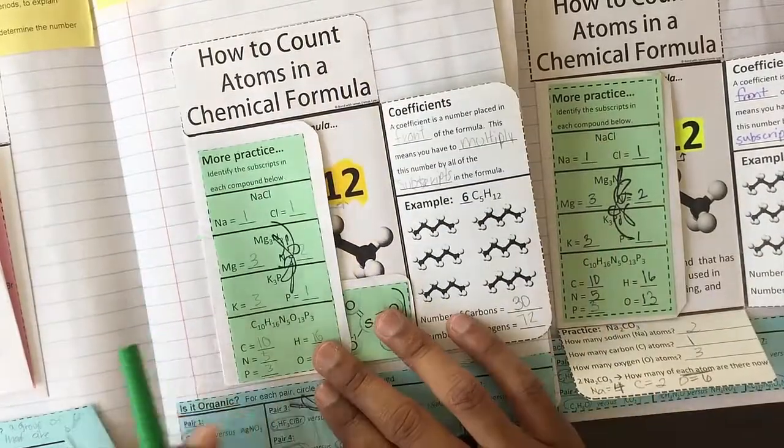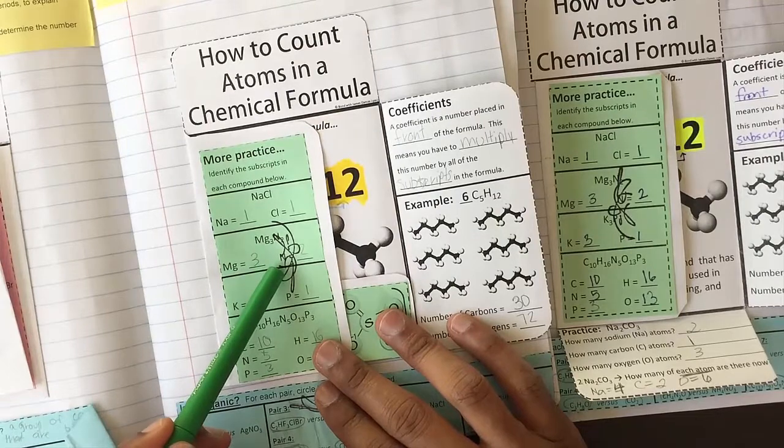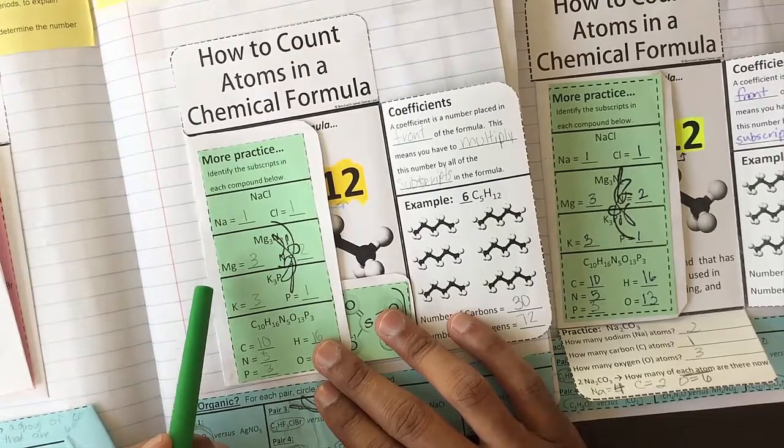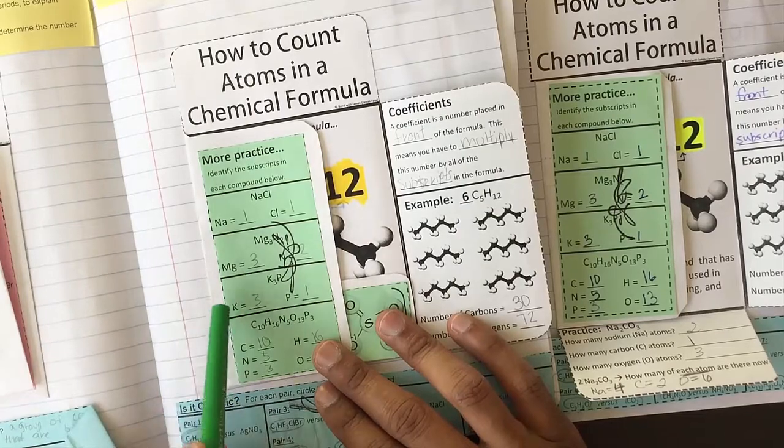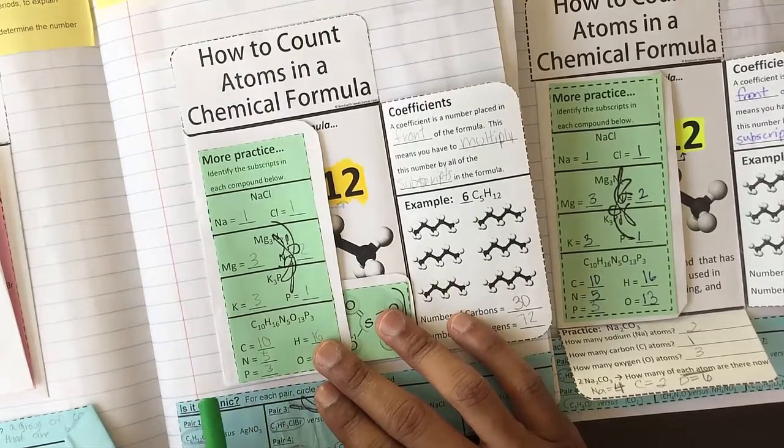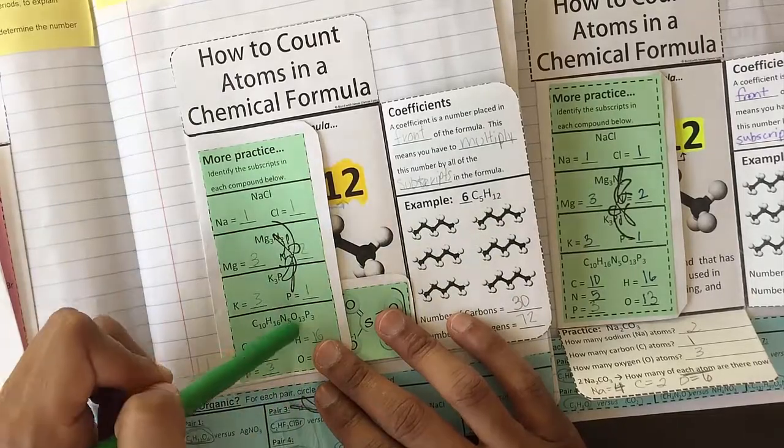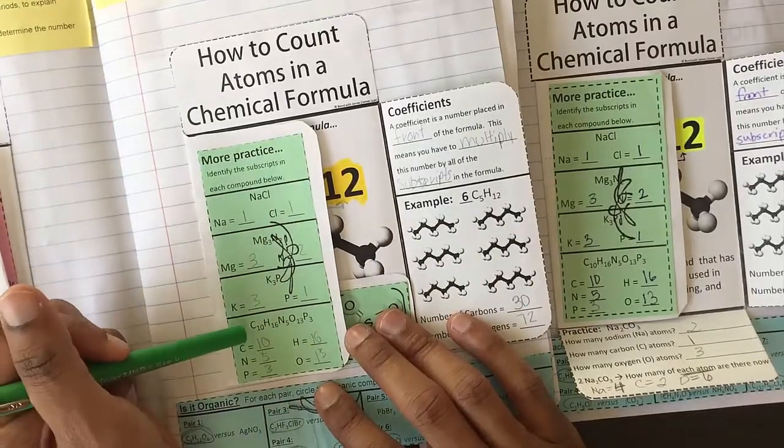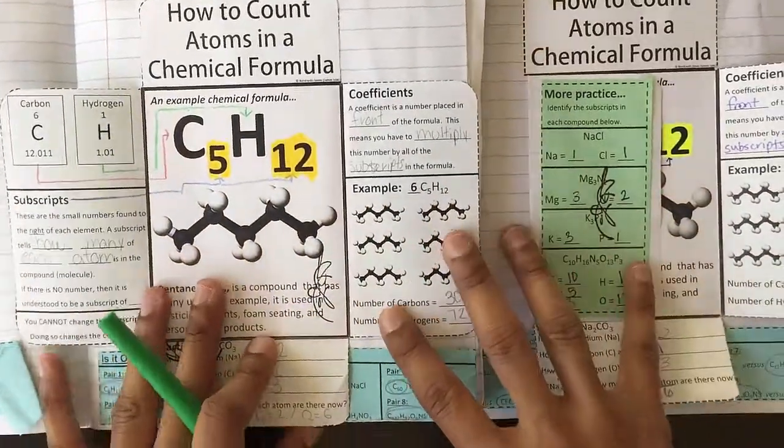And they go through and they fill this out. When they think they got it, they call me over. And I just quickly scan it and I give them a stamp that has my signature on it. If 75% of it's correct, then I'll let them know, good job. But this is something that I actually grade after when I go back into the interactive notebooks. And I'll go and grade it to make sure so I always tell them to double check their work. When they're done with that, I have them open it back up.